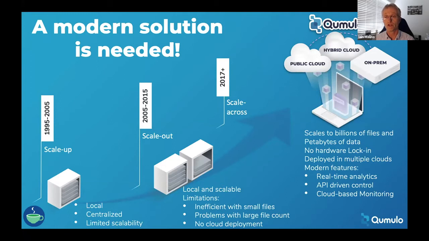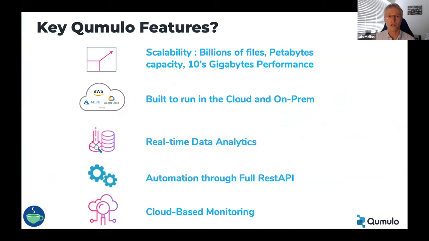So what Qumulo did is we've designed what we call a new technology to try and address all the issues that we saw and investigated. I'll go into a number of them now. So here are some of the key features that we wanted to hit. Scalability. We wanted a file system which scales to billions and billions of files, to grow to petabytes of capacity and deliver linear growth, from tens of gigabytes up to hundreds of gigabytes of performance. So absolutely, that's what we want to do.